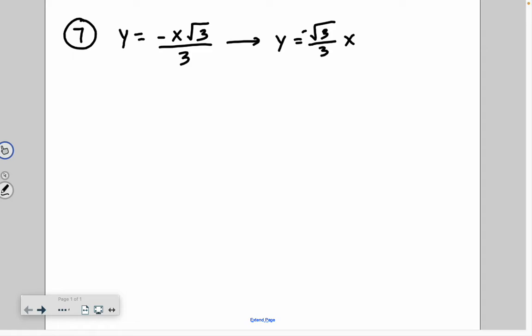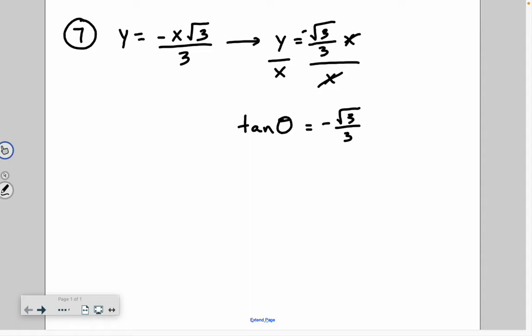If I now take both sides of the equation and divide by x, on the right-hand side the x's will cancel out. On the left-hand side, I now have y divided by x, which equals what? There's your substitution. Y over x is tangent of theta. So there's a substitution where we can get the x's and the y's out, and now we move into thetas instead. So this is the tangent of theta equal to the negative square root of 3 over 3.